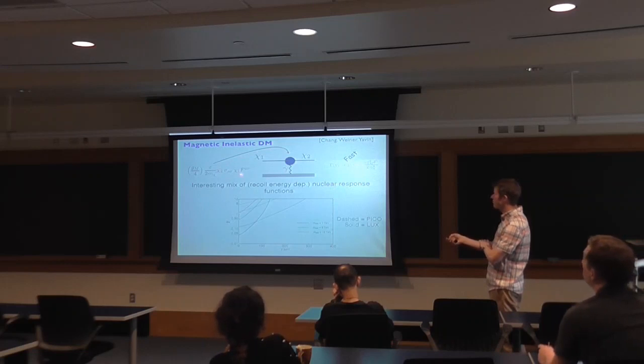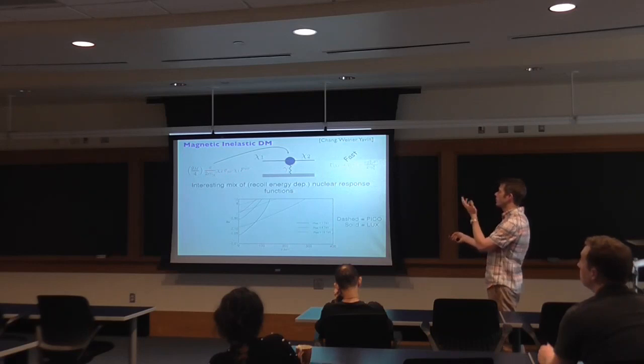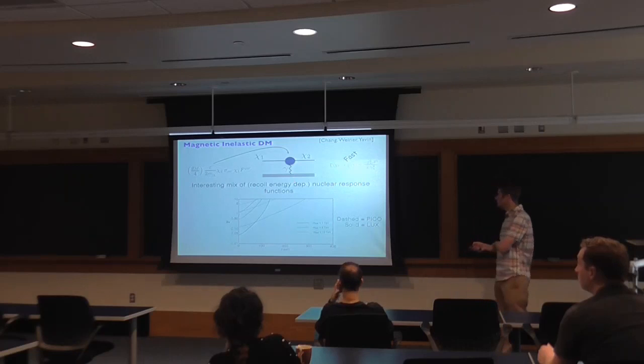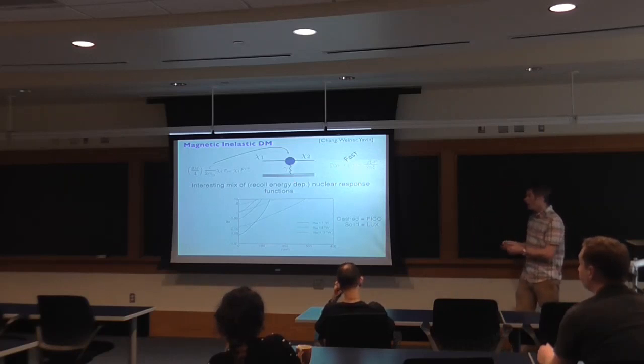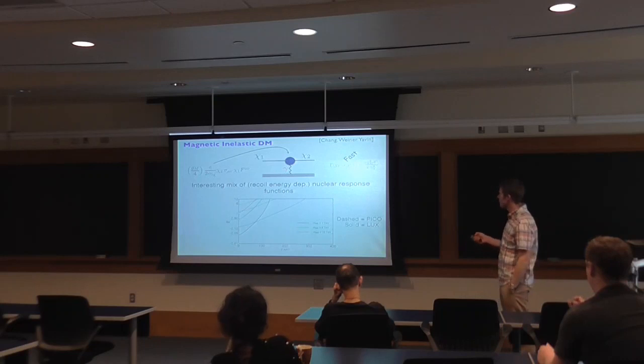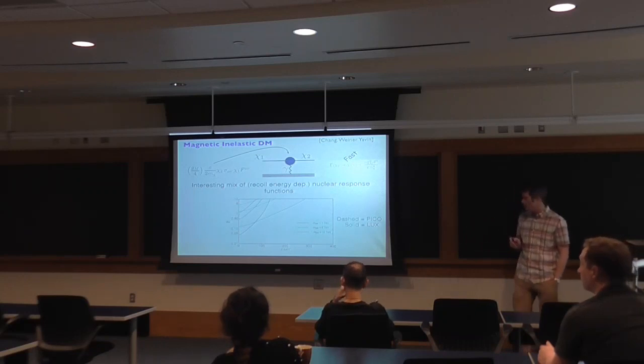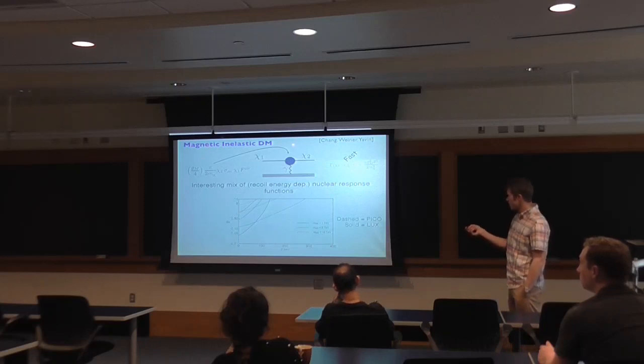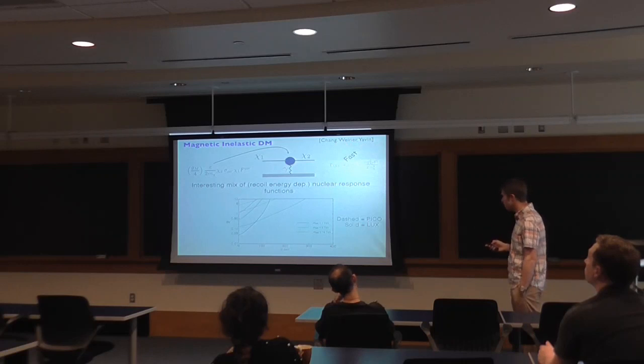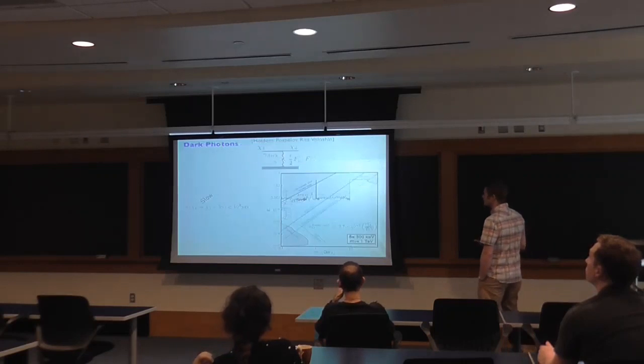So I have a pair of fermions that have a dipole operator with the photon, a flavor-changing dipole operator. This process could occur through photon exchange, and then you would ask yourself all those questions from the previous transparency. You would find this decay is fast, so there's none of these chi2s around, and you could ask how well it is constrained through this inelastic frontier approach. So that's one type of model. It goes under the name of magnetic inelastic dark matter, first written down by these characters. I don't have time to go through all the details.